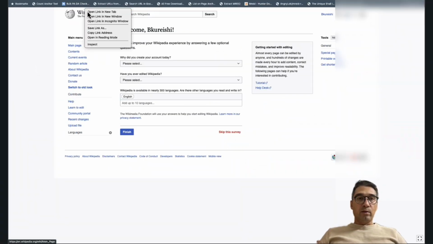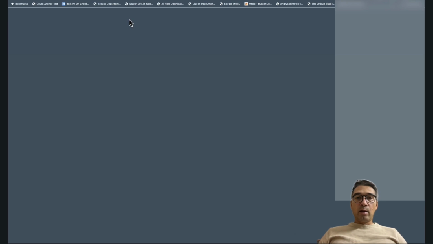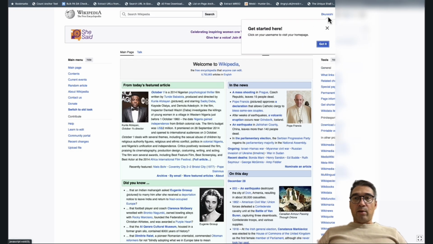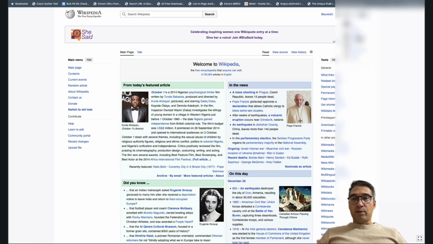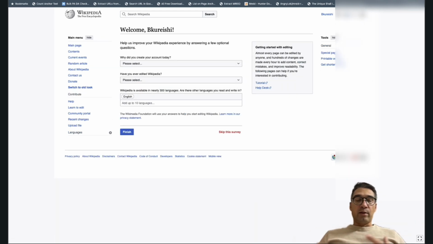Creating an account is simple. You can go to Wikipedia over here, and I've already logged in, but you could create an account. I just created my account. I do have an older account, but this is a brand new account that I created. Once you create an account, which is standard, just enter your email address, password, and stuff like that, and verify your email address. Once you've done that and you've logged into Wikipedia, you'll be taken to this page.